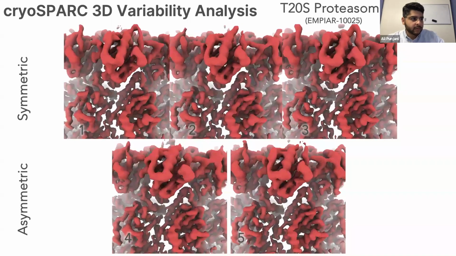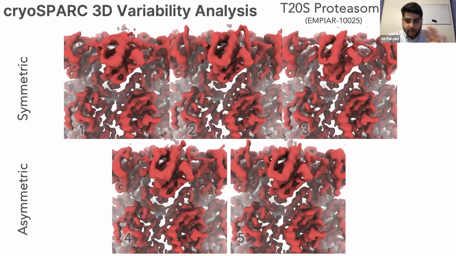What we found with 5 different components and no symmetry enforced is that we were able to actually find different kinds of bending motion within the complex. And the most interesting thing was that 3 of the modes that we found were symmetric, meaning that the bending itself was symmetric in the same way as the protein. But 2 of them were asymmetric, and these were bending types that broke the symmetry of the molecule.